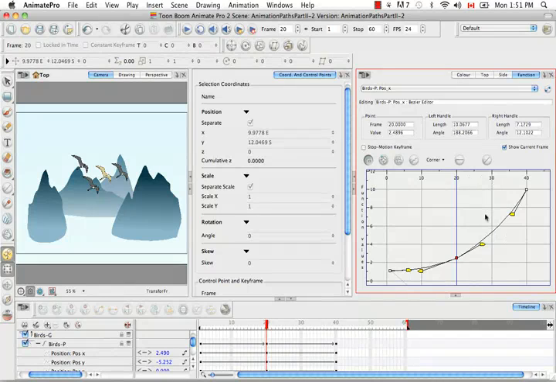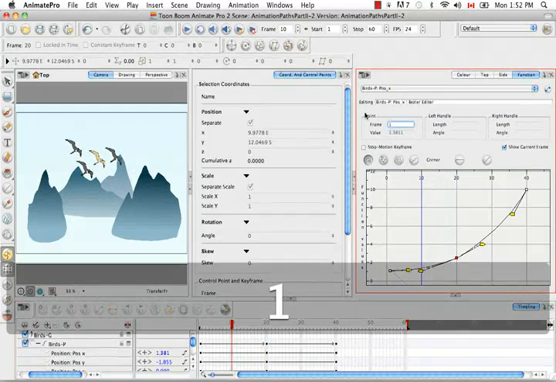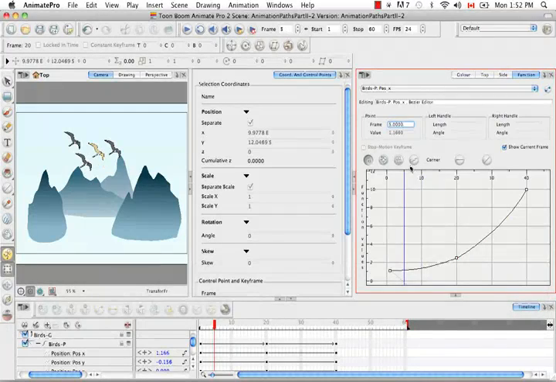So that brings us into the next part, which is how to add a keyframe in the function view. So what you would do is you'd actually select the frame you would like. So you can select the frame here in the frame box, or you could move the frame here along the playhead, and you can see the blue line moves across to show us. So let's say at frame 10, for example, or like I said, I could type in the value here. Let's say 5, for example. And then you can add a keyframe by clicking on this button here.